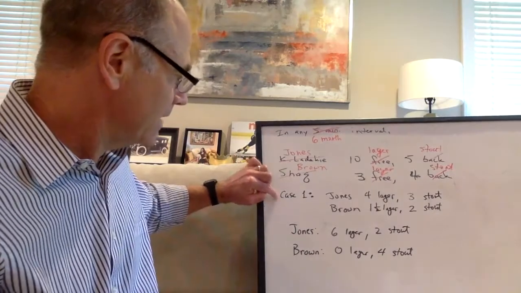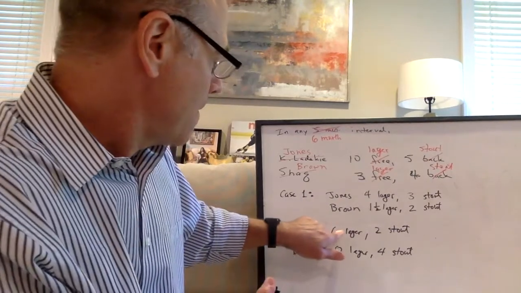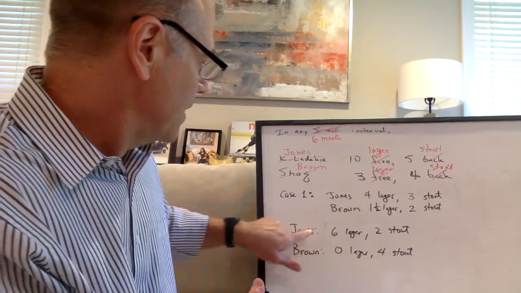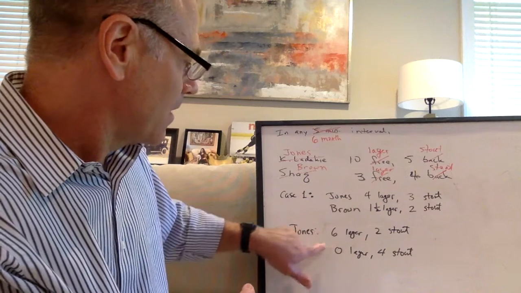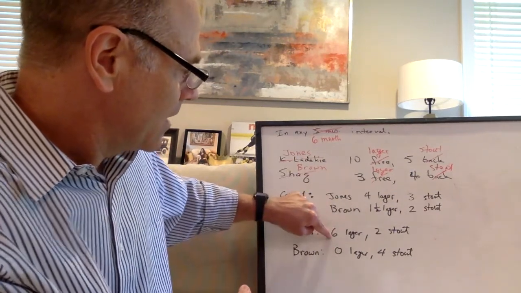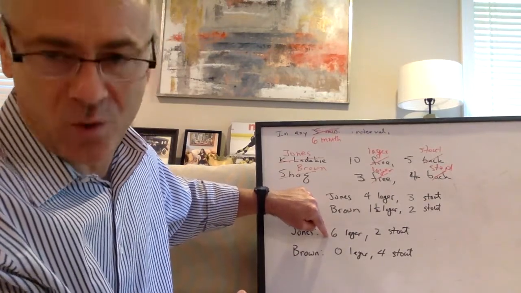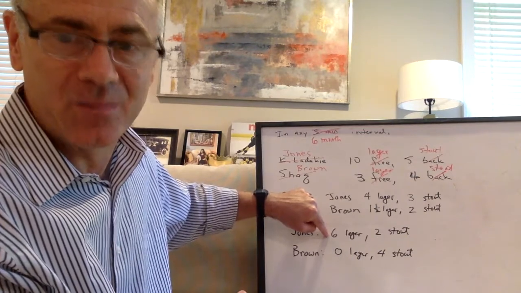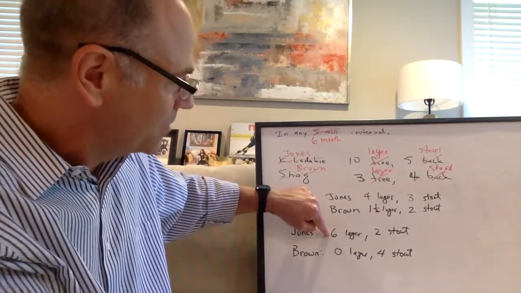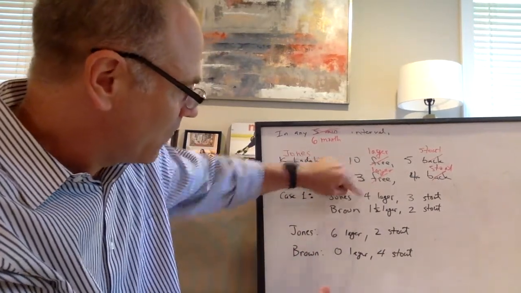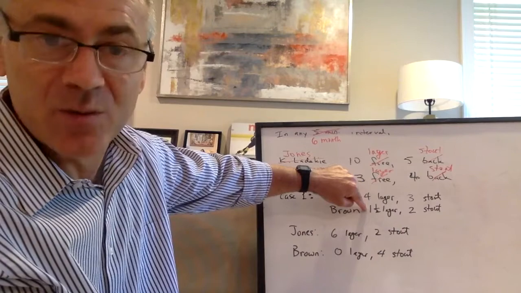So remember, case 1, this was the original way. Let's now make Jones and Brown better off. One way we can do that is if we make Jones give 1 3/4 of his gallons to Brown. So if Jones does that, Jones will have 6 minus 1 3/4, that's 4 1/4. 4 1/4 is bigger than 4. Brown will get 1 3/4. 1 3/4 is bigger than 1.5.